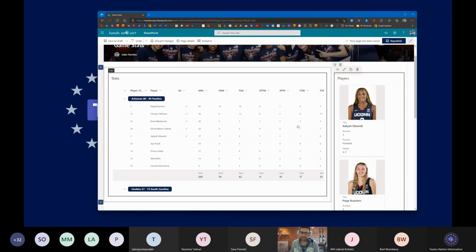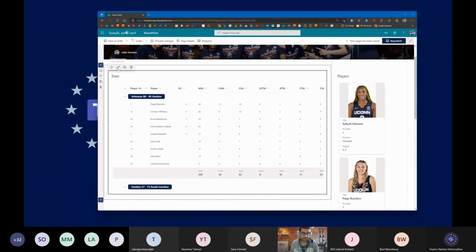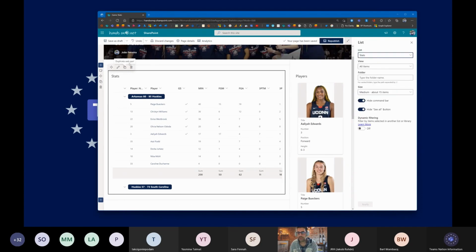But if I select this player, it still doesn't do anything here. But this web part allows you to create a relationship between both web parts on the page. To do that, the only thing that needs to be done is enable the dynamic filtering. This dynamic filtering maps information from two different lists, and they don't even need to be connected. In this particular scenario, they are lookup columns from one list to the other, but the only thing that needs to happen is a match between the values of the two columns.